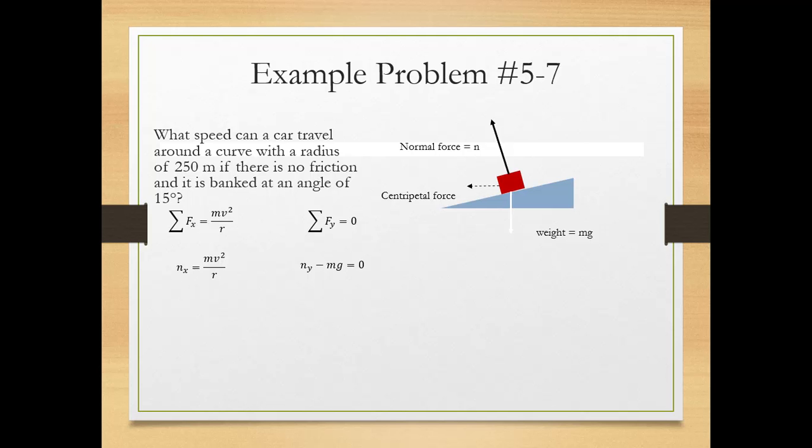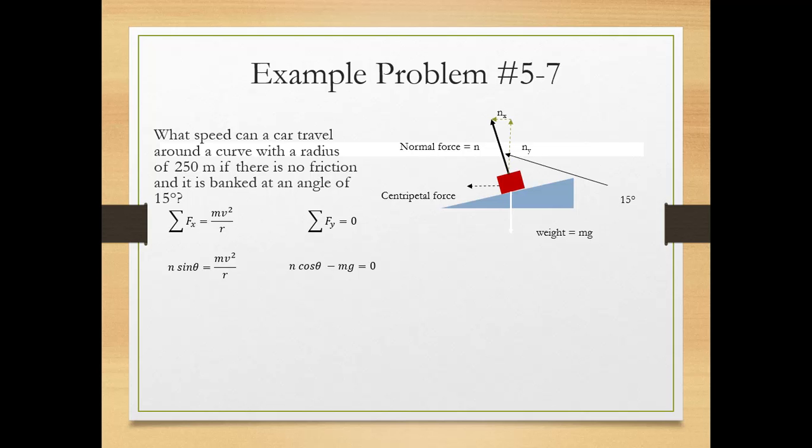So let's actually work through the math here. I would need to figure out the components of the normal force. It's worth pointing out that that angle should be the same angle as the 15 degrees. You can take some time yourself and prove that out geometrically. And so the x component would be N times the sine of the angle, the y component N times the cosine of the angle. It's worth pointing out, for the block sitting on the ramp before, x would still be N sine theta, y N cosine theta.